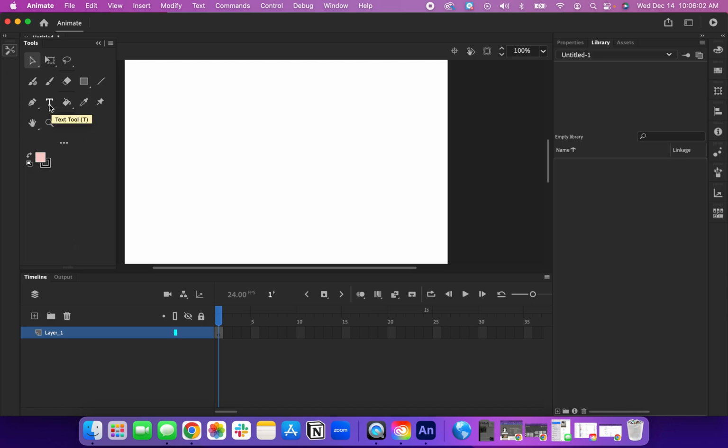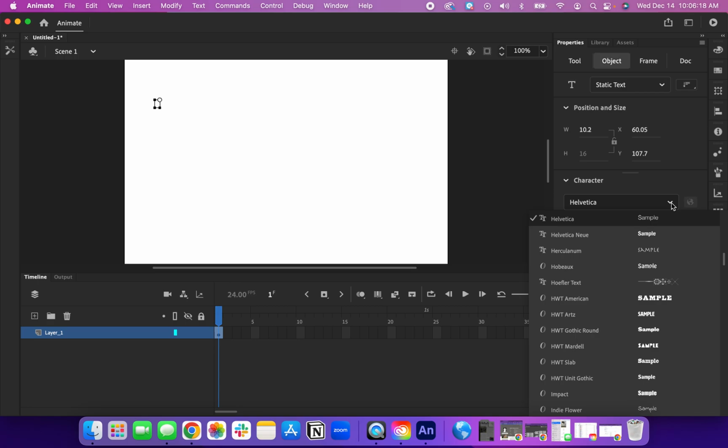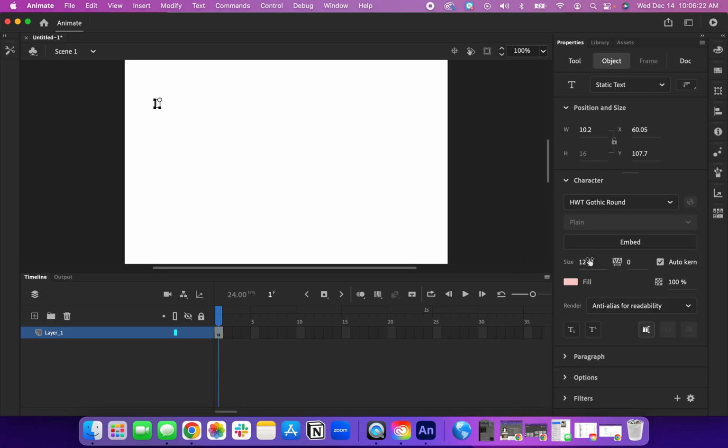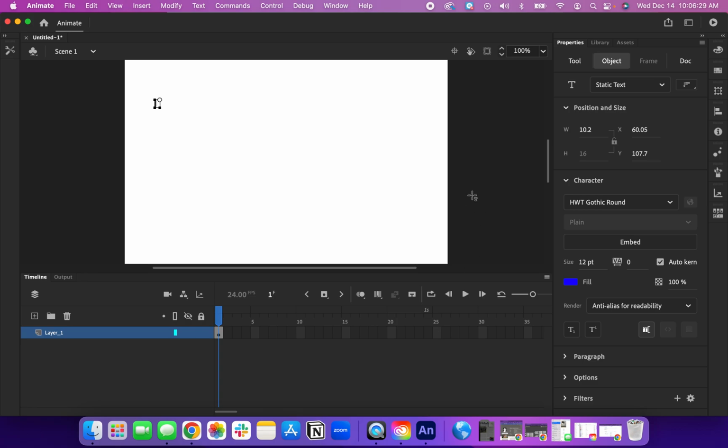First tool to use is the text tool. So I'm going to hit this T. We haven't used it yet. If I click on the stage, you'll see this flashing cursor. Over here on the properties, I can adjust a couple things. The character is where you can mess around. There's a lot of different fonts available. I'm not going to go down this rabbit hole, but I'll just go down font. Also, the fill, I can adjust what color. I'll just do kind of a nice blue. And size, you want it big, but you don't need it gigantic.